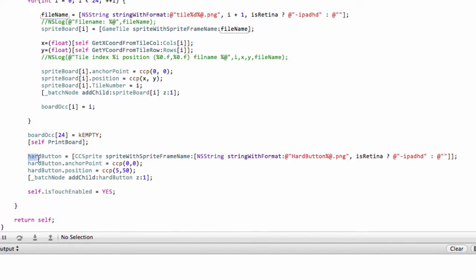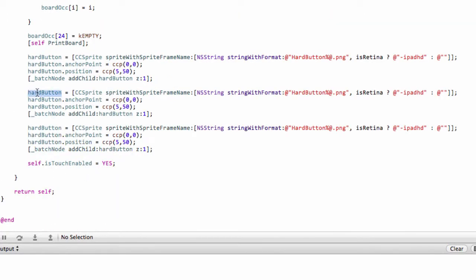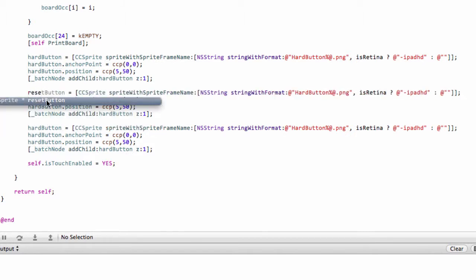And now that's done, we simply need to repeat this for the reset button and the easy button. So I'm just going to type here the reset button and quickly paste that into the various parts here, and it's called reset, and the position for the reset button is 5 by 669. I've already had to play around with the best positions for the buttons.